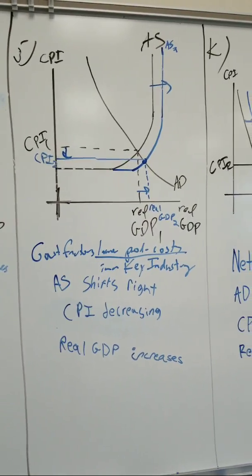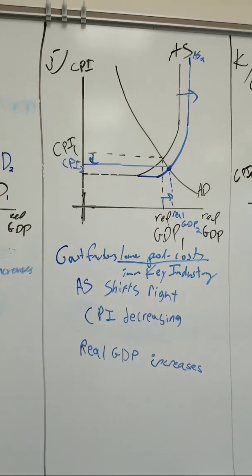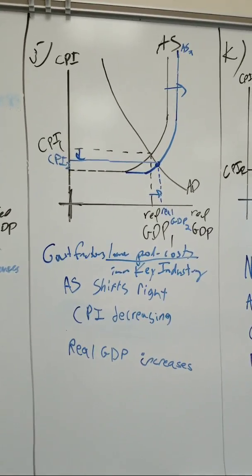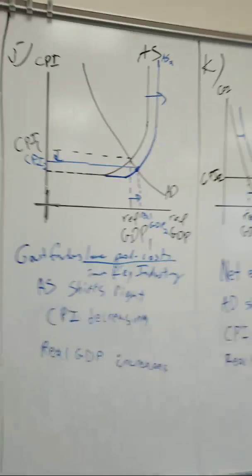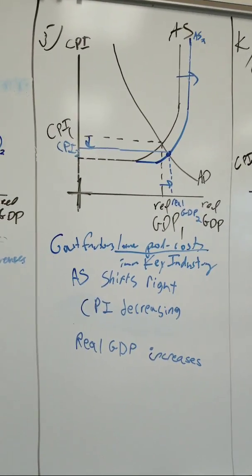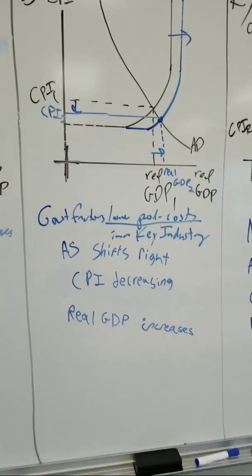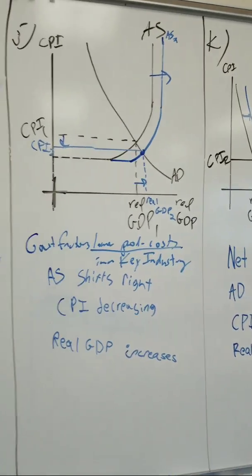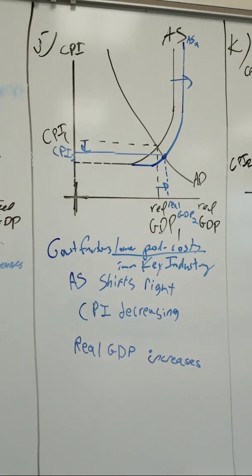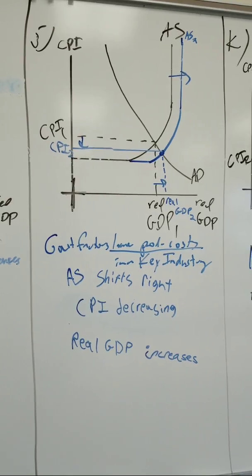Letter J, we started the intermediate segment, and we were told in letter J that the government is going to lower the excise taxes on petrochemicals. Petrochemicals include such things as gasoline, jet fuel, plastics, diesel. That affects the cost of packaging and transporting everything. But because it's an excise tax, remember, excise taxes don't affect spending, they only affect production costs. Government factors have lowered production costs in a key industry.